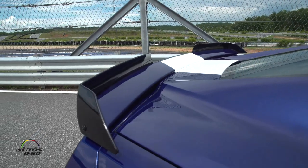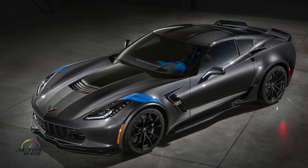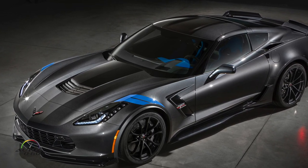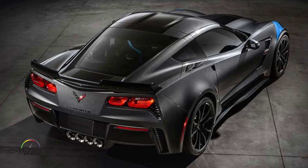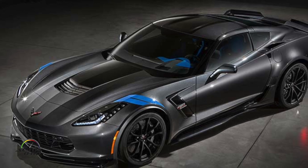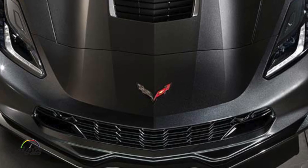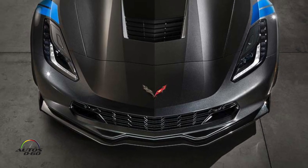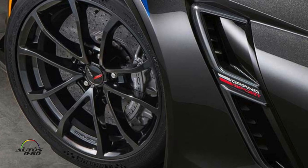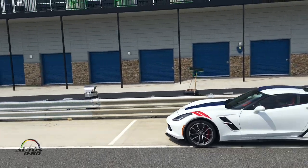Of course you get all the wide bodywork. Corvettes have historically been identified by their front fender cove, and that gets a unique treatment on the Grand Sport. Caliper colors start with black and gray on the Stingray, and on the Grand Sport, red is the starting point for the Z06. We have optional caliper covers so people can mix and match. On the aero package, we're putting the most aggressive aero on this car — but not the Stage 3 we put on the Z06, as it's more drag than the Grand Sport needs.